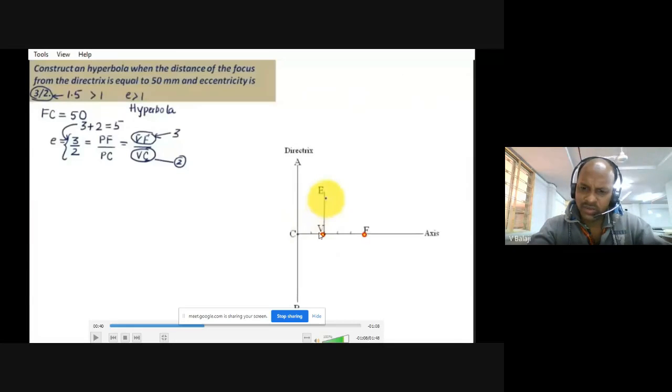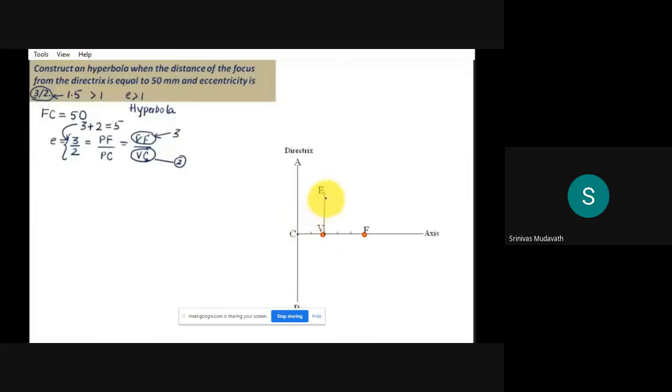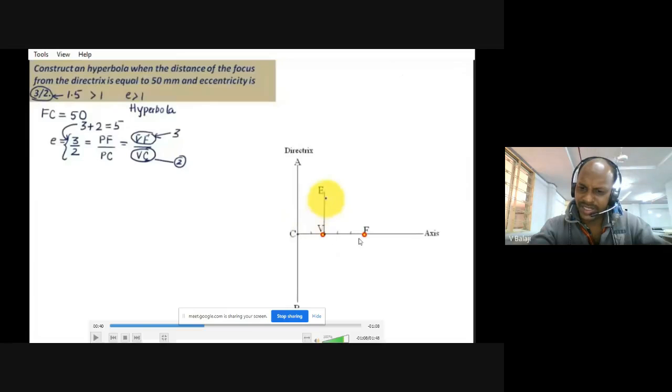Numerator parts you have to move from the focus. Suppose 3 by 3, what is the numerator? 3. You have to move three parts from the focus. Take VF equal to BE and join CE and extend that line. After taking the vertex, choose n number of points and draw vertical lines. Everything is same. And you draw the normal and tangent also. Don't forget, draw normal and tangent also. So you are familiar with all three, right?